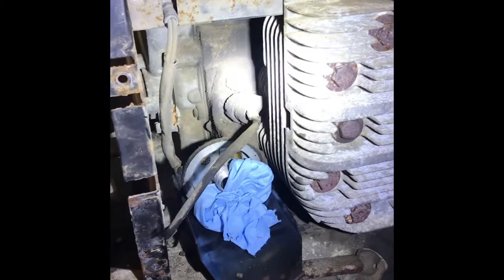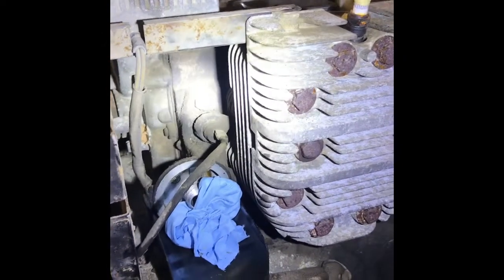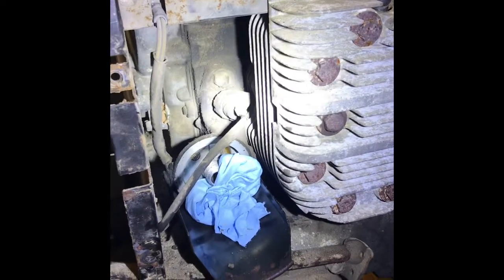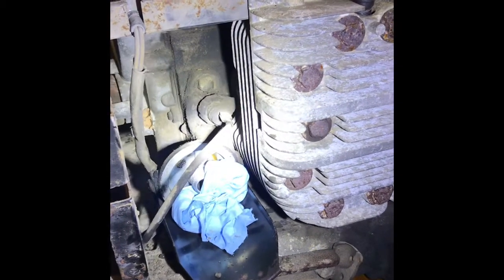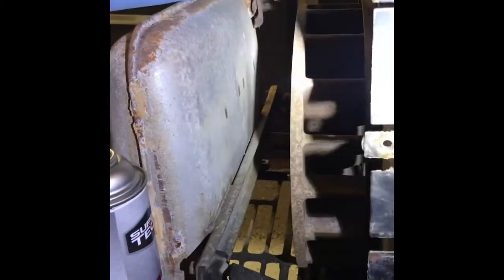Look at the amount of oil and grease buildup on that. It's not a major leak, but I went ahead and got the gasket, so I might as well go ahead and get that changed and just solve one more potential problem that could be coming up on this generator. It'll be an opportunity to clean it up a little bit, so I'm going to get set up to start taking this further apart.